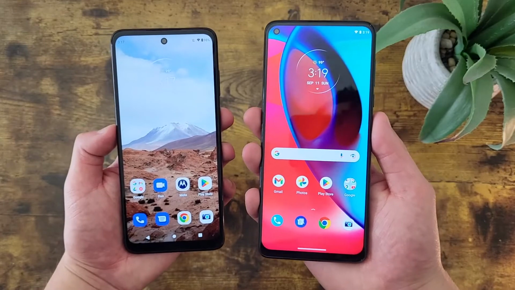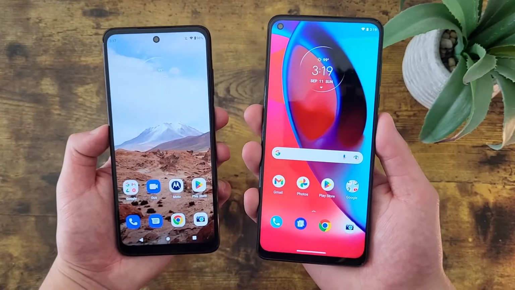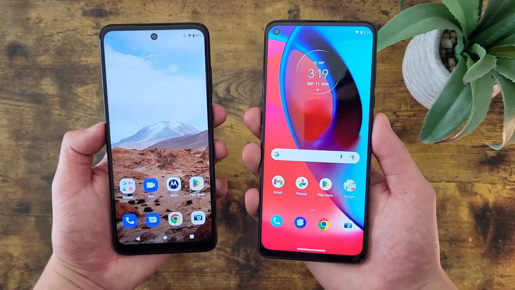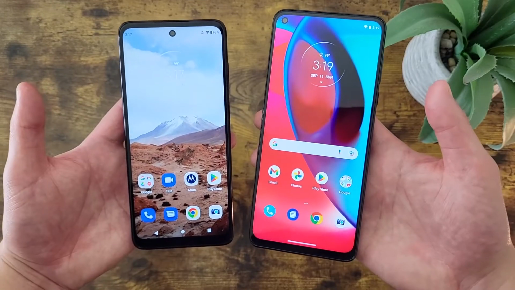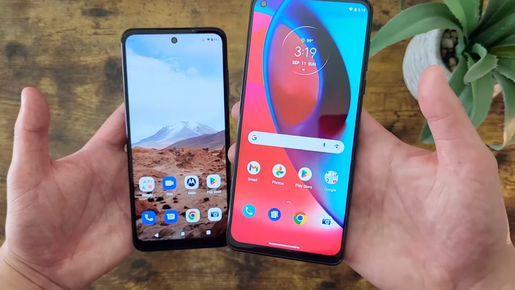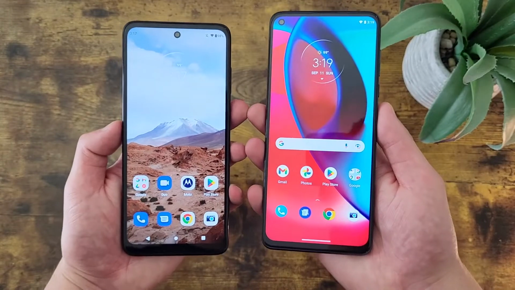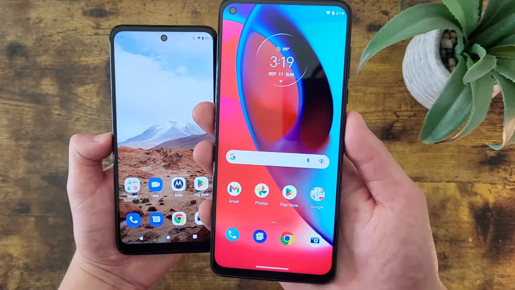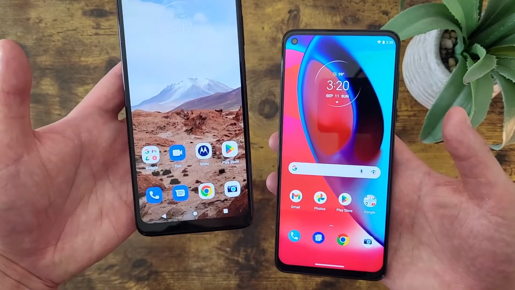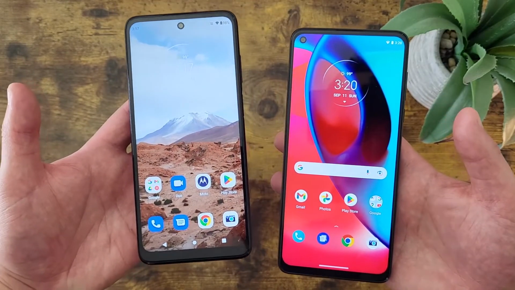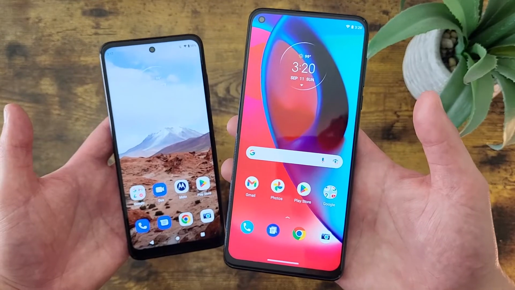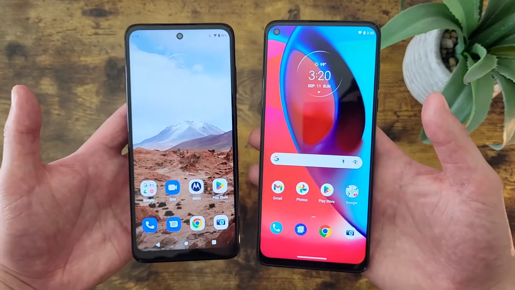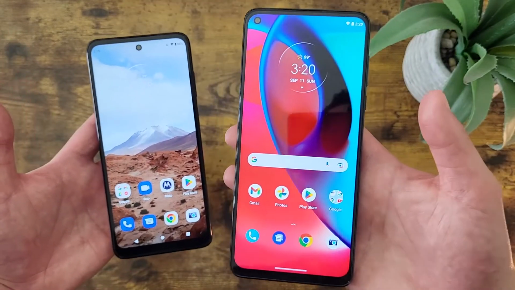So if you do like doing stuff like taking handwritten notes and you want a phone that has a stylus, but you still don't want to pay $1,400 for a flagship phone, then that's another great advantage of the Moto G Stylus 5G. But in conclusion, which of these phones is better? In general, in almost every way, I would say the Moto G Stylus 5G is the better device here, except for the Moto G 5G having 256GB of internal storage and the Moto G Stylus 5G only having 128. There's really not a single advantage the Moto G 5G has over the Moto G Stylus 5G.